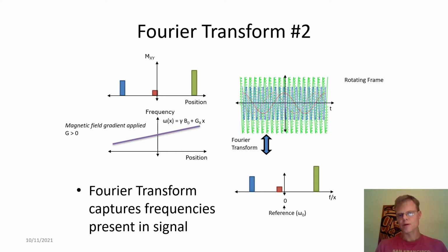And so what the Fourier transform did was it took that black signal previously shown and said, well, that is actually the sum of these three different frequencies. And in this example, that's what this would be. We had these three different locations. Each has their own distinct frequency. And these three frequencies will show up in our signal.